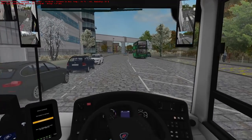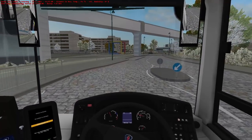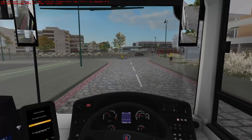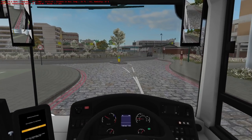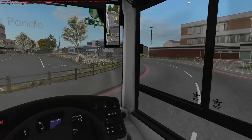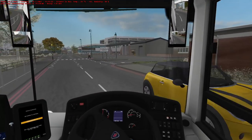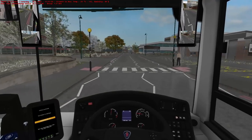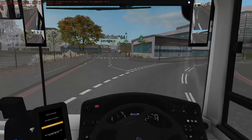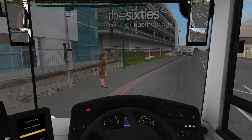I could have probably indicated there, but never mind. Nobody else seems to bother, do they? Nobody coming, right straight out. We're chasing that Oracle bus now, aren't we? There we go, get our foot down. We're 2 minutes late, for goodness sake. Oh, flipping heck. What do you think this is, public transport?